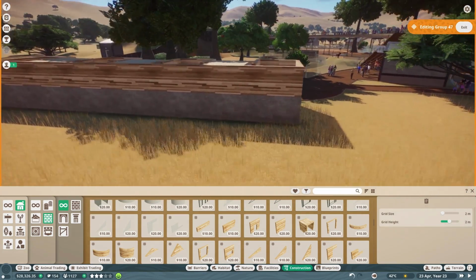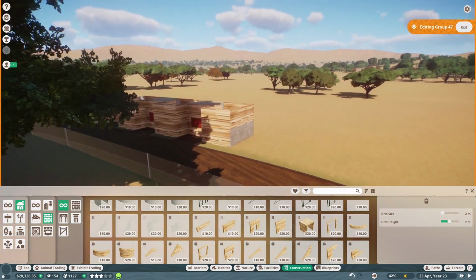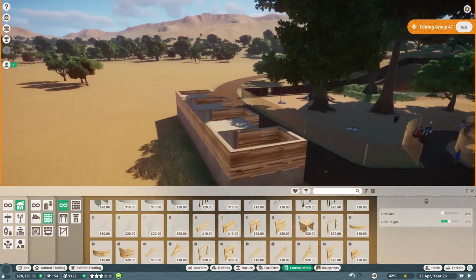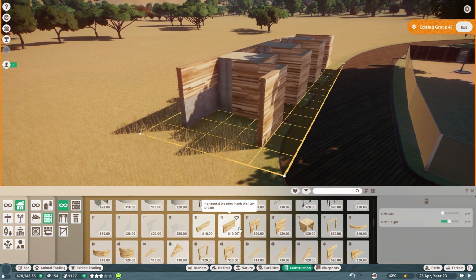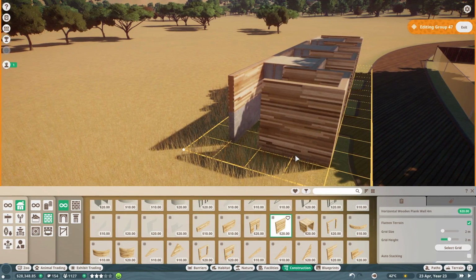Are we gonna leave the bricks? I think we are. Just give a little variation, but I think once again, maybe the bricks should only be on the backside. So that's what we're gonna do. We're gonna keep the bricks only on the backside.